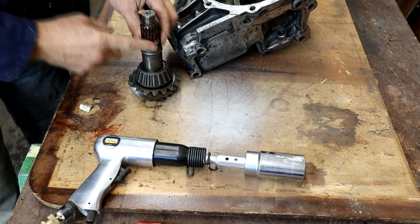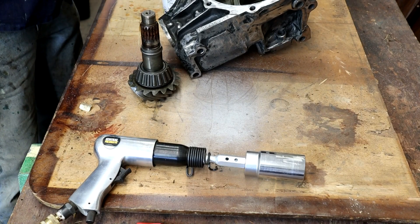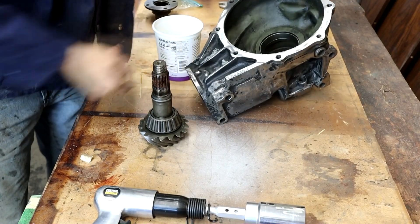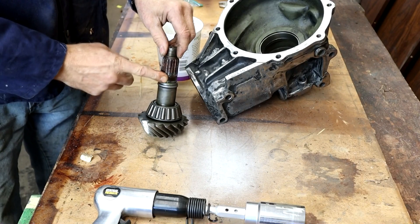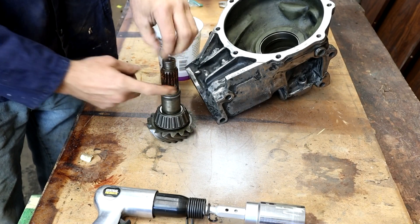Put a little bit of oil on the shaft to help the bearing on its way. Obviously I'm replacing these bearings, but my understanding is some flanges go on far enough that you could actually use the nut to pull the bearing on. I didn't want to risk it — if it can't go on far enough, I could damage the threads.